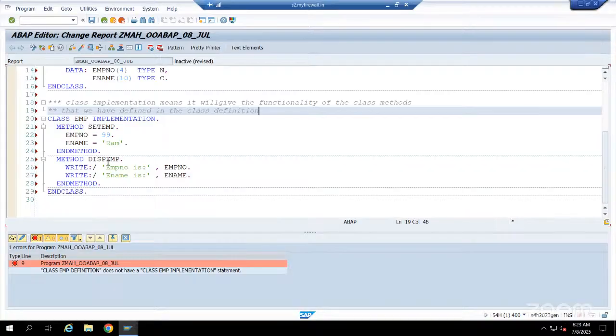The functionality you write here is the implementation.